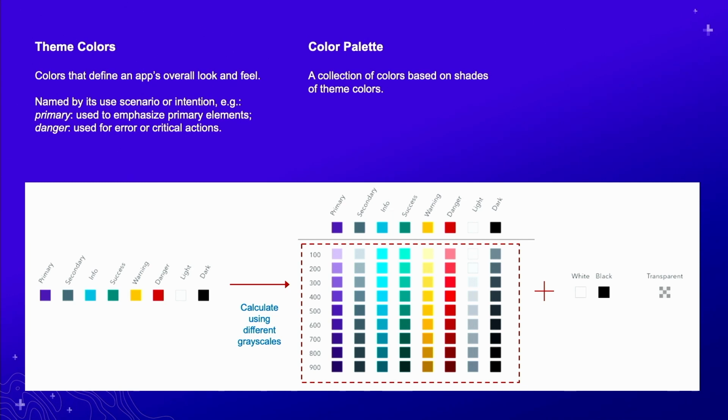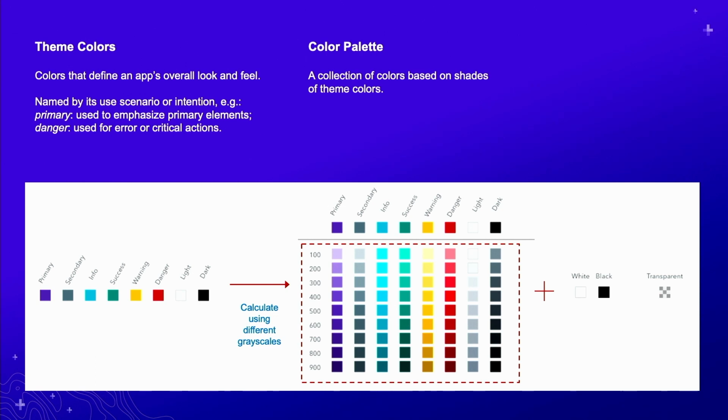Right, so just for example, primary colors are used to present primary UI elements, such as to show active states or interactive sections, for example the buttons or the links. And the info, success, warning, and danger are alert colors. They are normally used to show status or states, such as in alert dialogues.